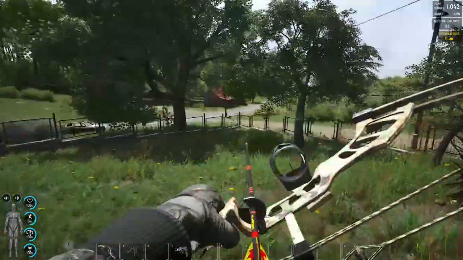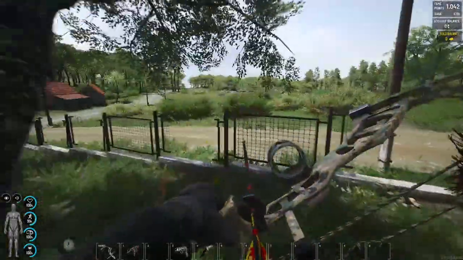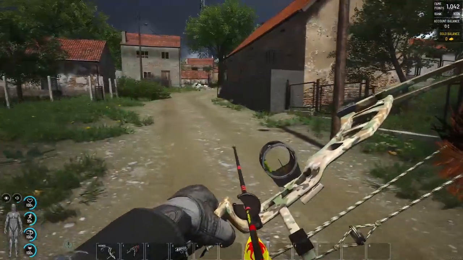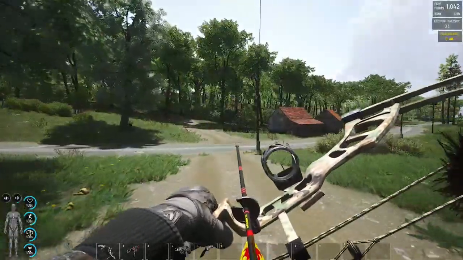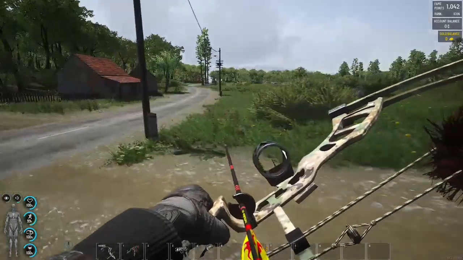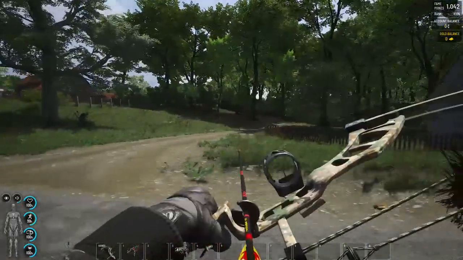This is a nice little yard here. I love these trees. You know, at some point, maybe in a future season, we could try setting a base actually in a small town or something like this. We could try. I don't know how much I like the idea, but we could try making a base in one of the actual cities.